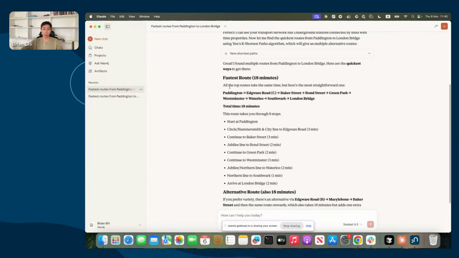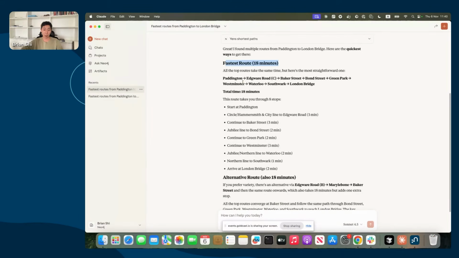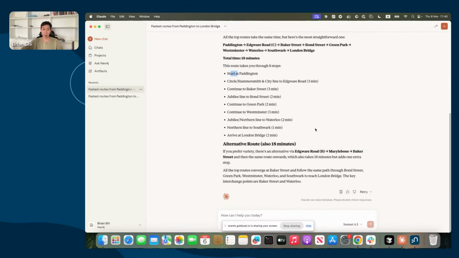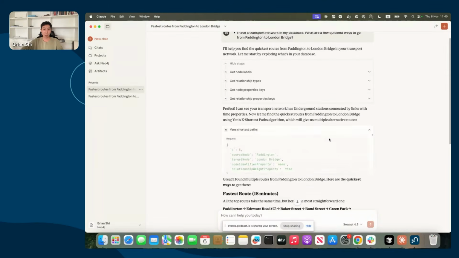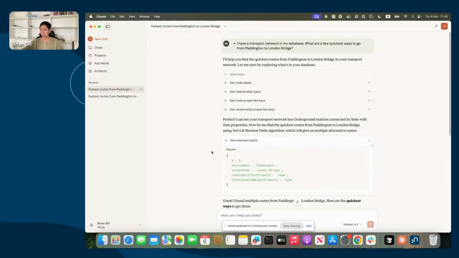After that, the LLM takes the output and parses the information and can provide you a short report of what you're asking. So it gives me a few quickest paths. It tells me the fastest route is along these stations, and it tells me the time it takes to go between each station, and also tells me an alternative route as well. So it's worth mentioning that the parameters and the two invocations are entirely decided by the LLMs, right?